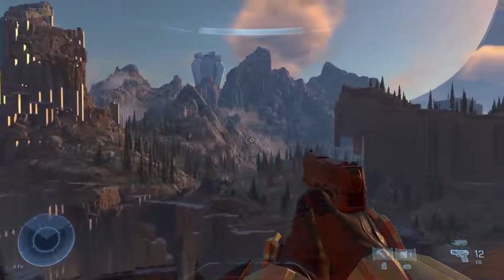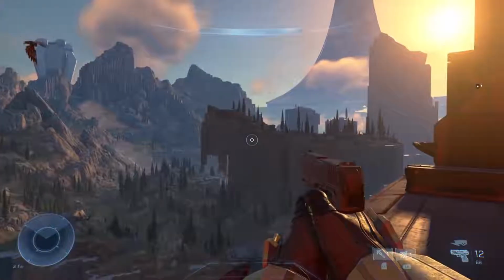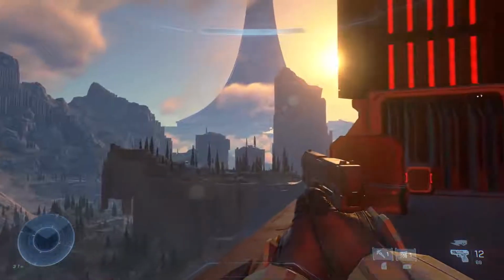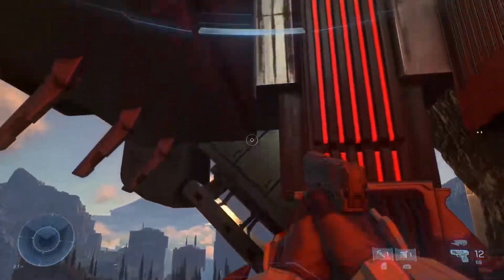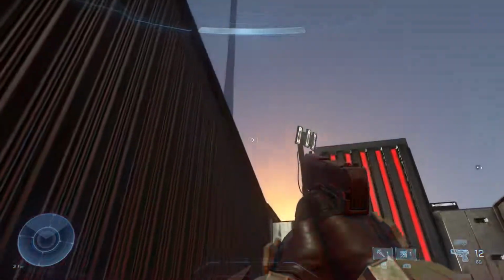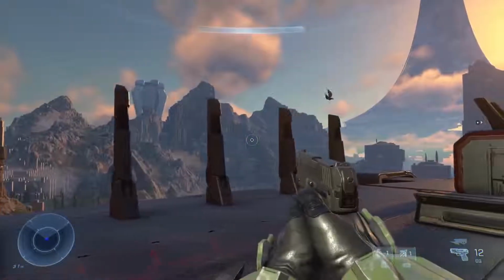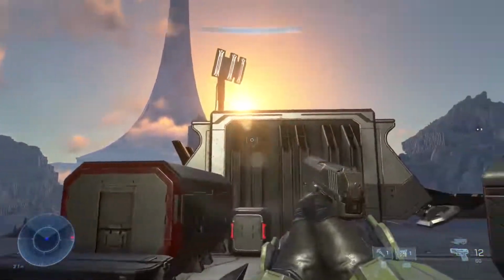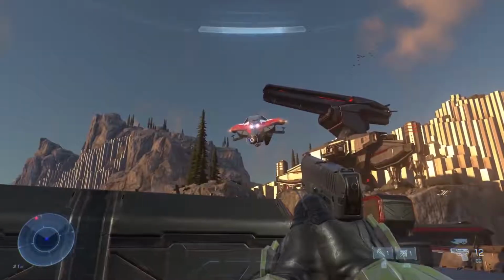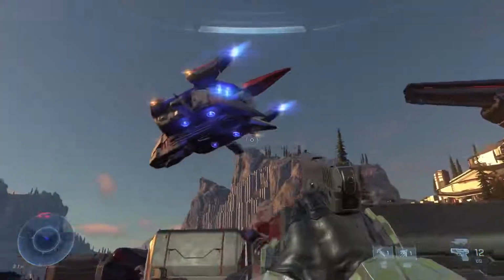So maybe when the game actually releases, we'll see a much better visual appearance of the game. Because I'll be honest, some of the parts that I saw, especially the pillars, looked rather flat. It seemed like a lot of the texturing was rather flat, especially on the AR as well. It didn't seem like it had as much wear and tear, or it didn't feel as realistic as it should.